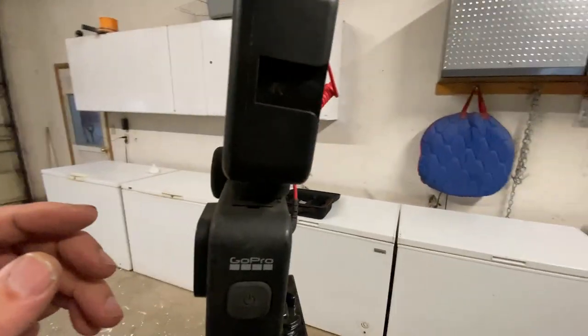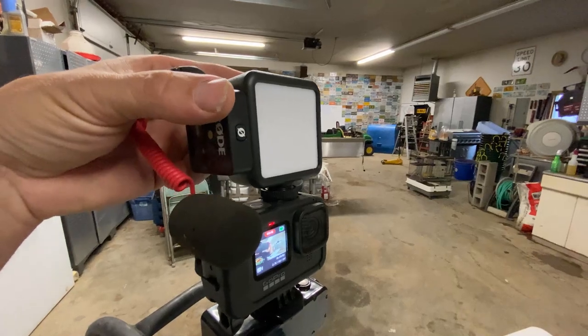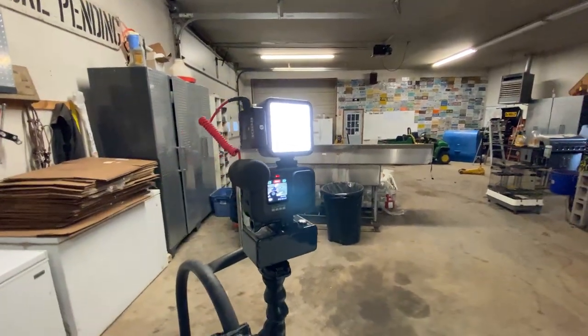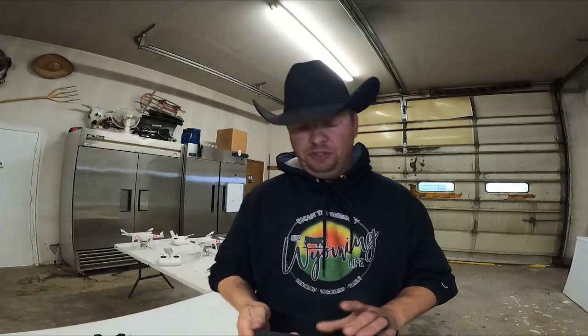The other thing that we have is right up here. Now, this is the light that I was talking about that I turned off earlier. I'm gonna turn it on now if I can remember where the switch is back there. And this is the light that I've got on this camera, and this definitely helps out. This is a relatively new addition, and I think that it makes all the difference. Here I am with the light, and I'm gonna turn it off, and there I am without the light. So obviously a lot of difference in the quality of the footage there.